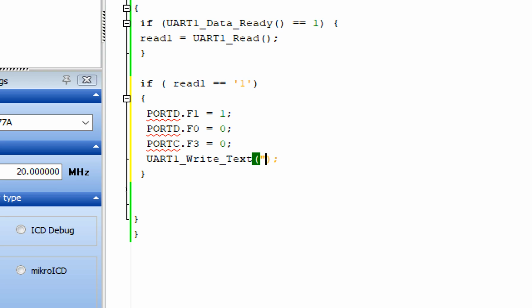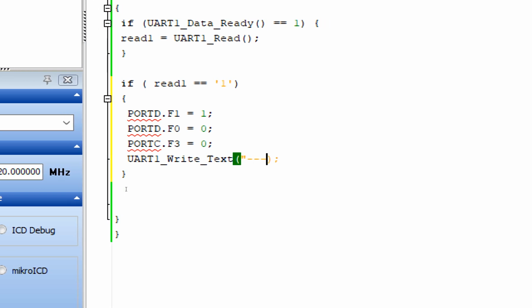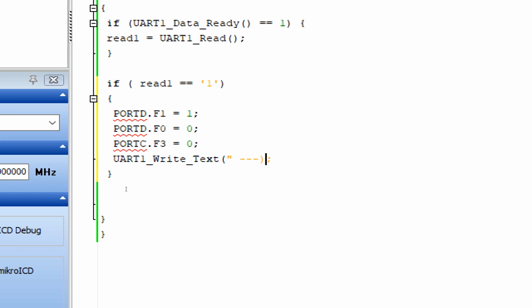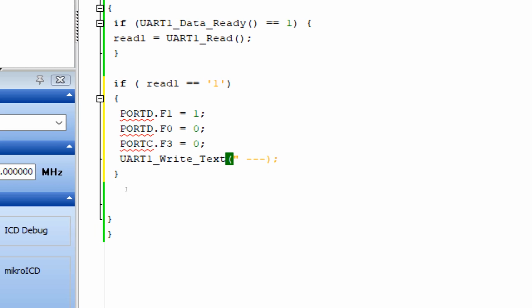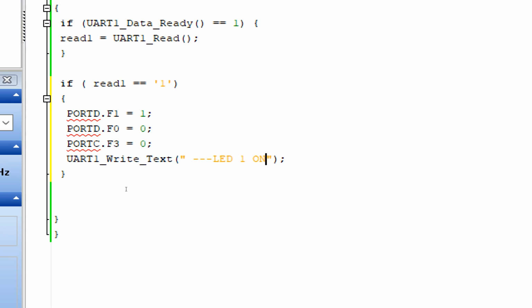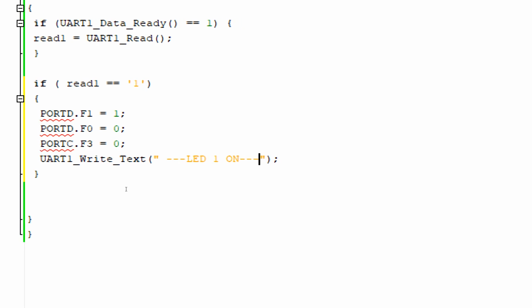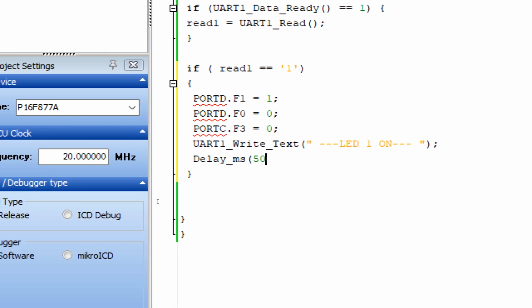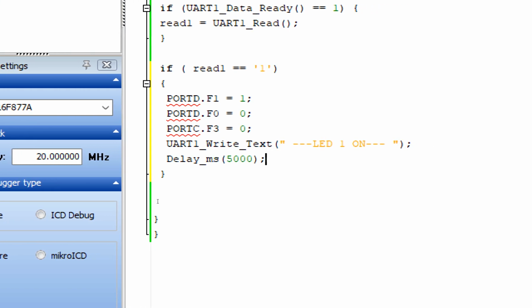So I give some dashes and a space to make it look neat, and I write here LED 1 on. Now this is looking presentable as well. You can simply write whatever you want here as an indicator. And now, as I told you, it will remain on for 5 seconds. So we make it on for 5 seconds like this.